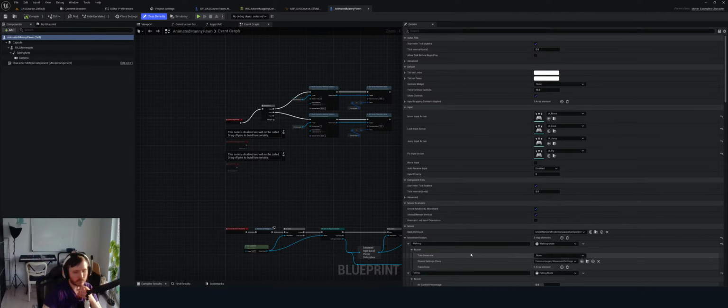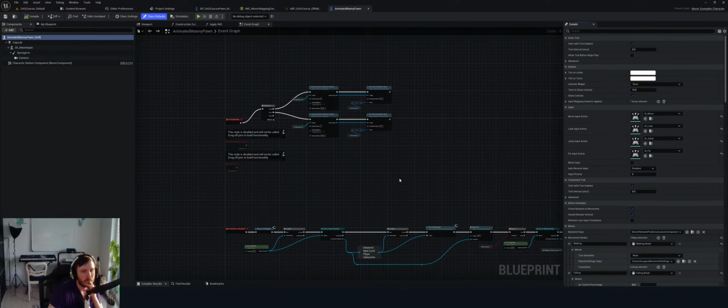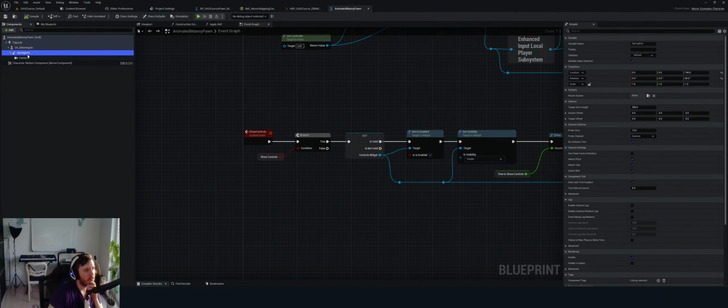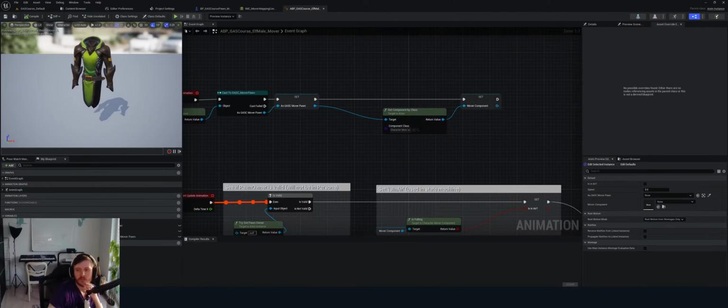Kind of frustrating. Let's see. Because yeah, animated pawn, spring arm. Let's just double check our hierarchy here.